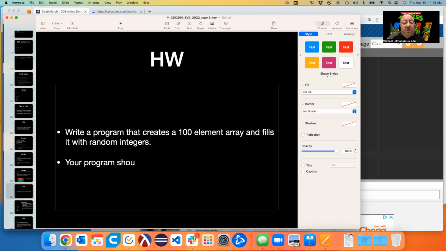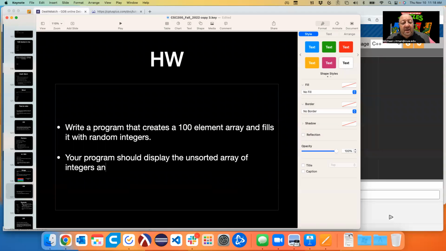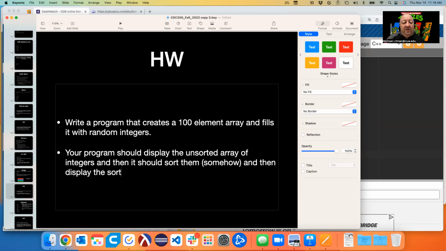Your program should display the unsorted array of integers, and then it should sort them somehow, and then display the sorted array.